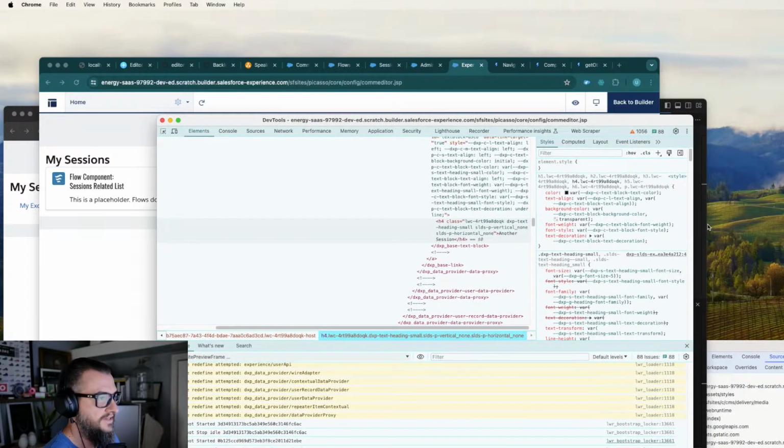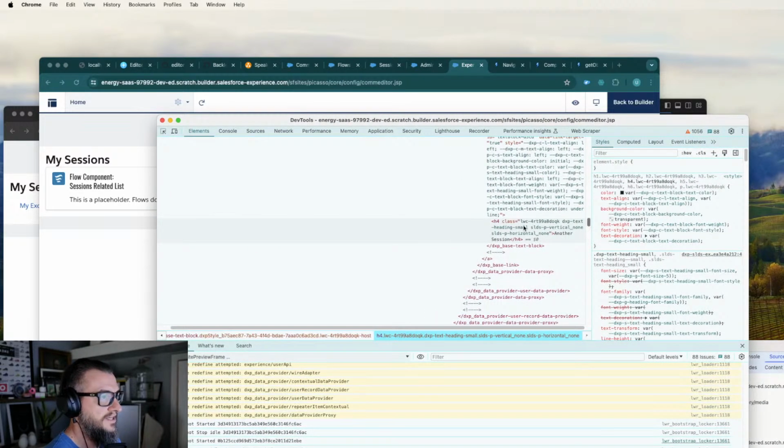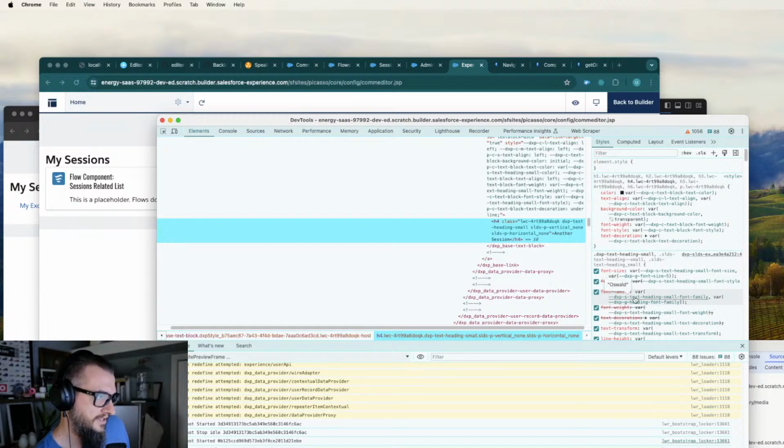I guess I don't know how dynamic this is. Font... no, fonts. Where's font family? Font family comes from what? DXP text heading small.